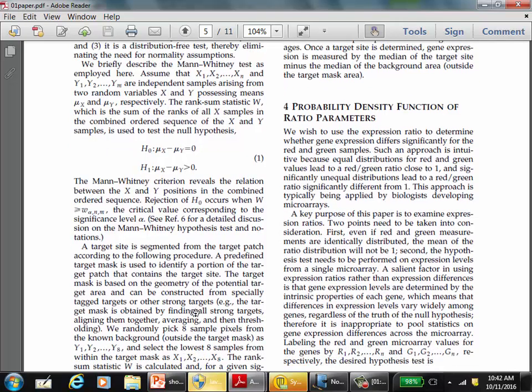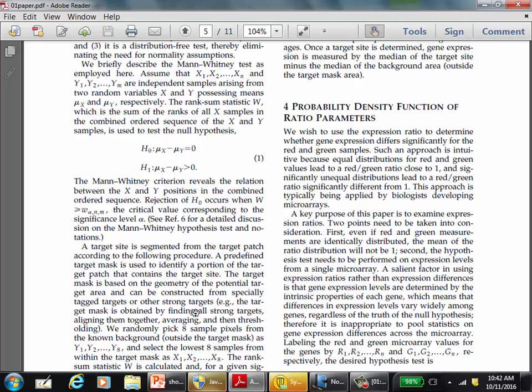So this is the one. There are 2 competing hypotheses. The null hypothesis is that the mean of the x equals the mean of the y. The competing hypothesis is that the mean of x is greater than y. Okay, so you have to figure out under what circumstances you can reject the null hypothesis, right? And so the rejection of H0 is going to occur when W exceeds that critical value, which I mentioned in those explanatory notes that I provided, right?